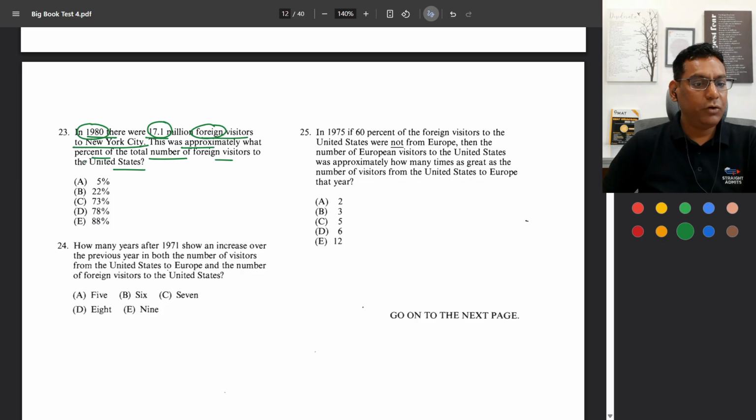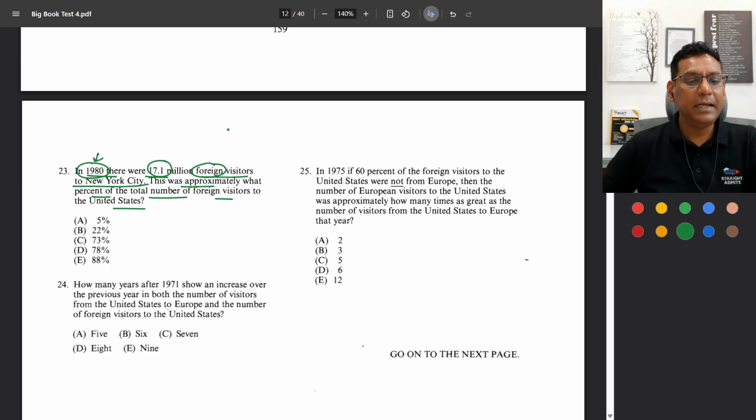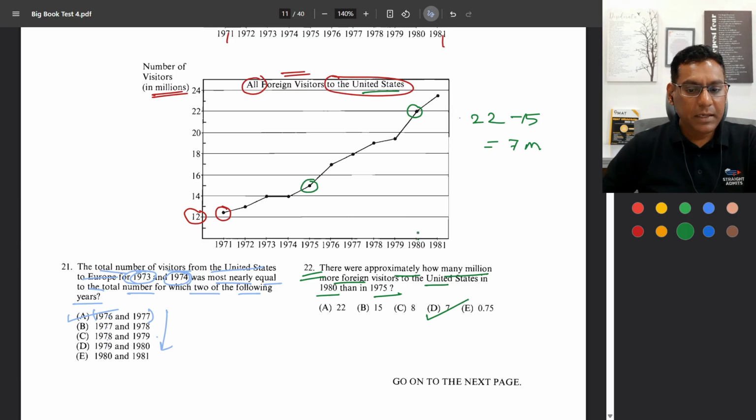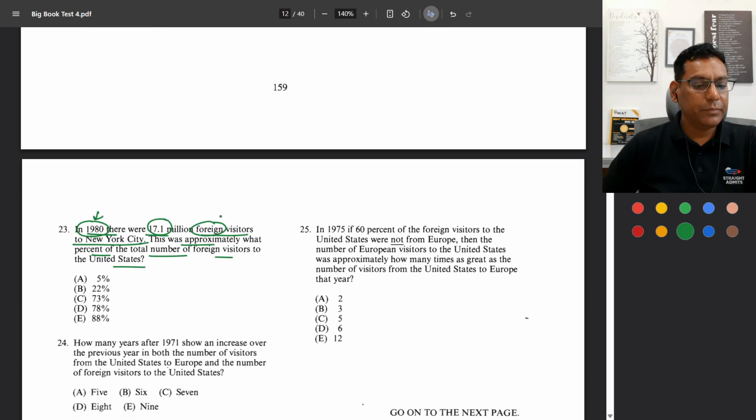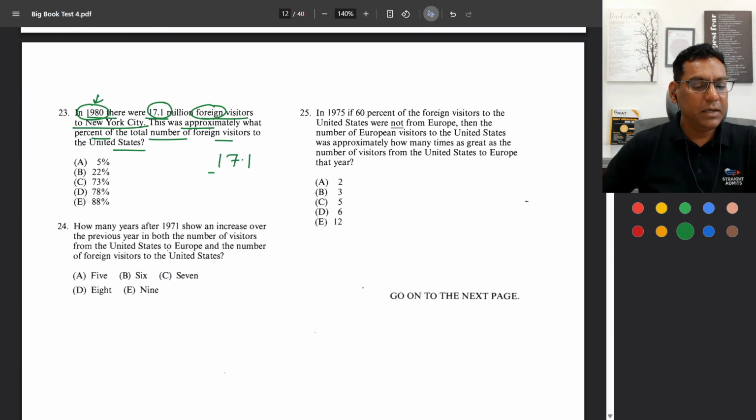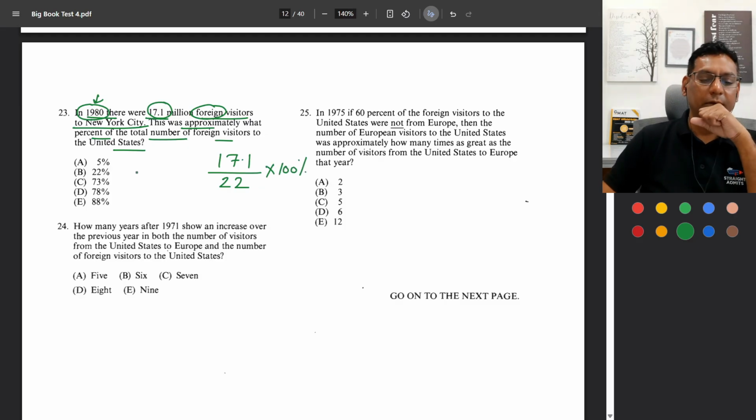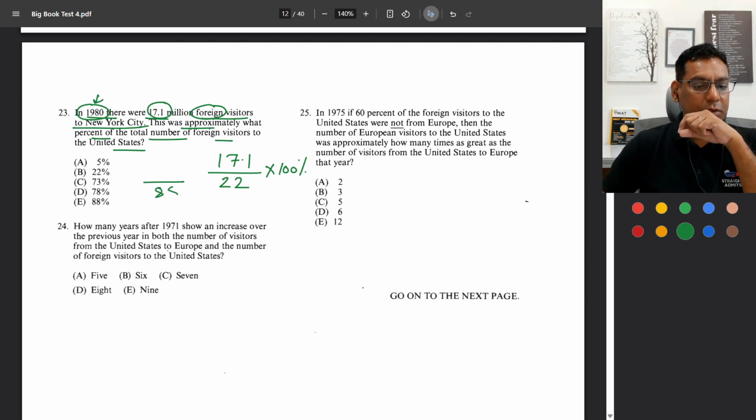Okay. They have not given the year, so I'm assuming it's the same year. So 1980 New York versus total. Okay, so 1980 we found out this was 22 million, right? 17.1 million in New York City, 22 million in total. What was that percentage? Okay, so let's find this out. Easiest way is to multiply this by 4 so that you get this close to 100. If you multiply 17 by 4, you get 68, right? Roughly I'm doing.